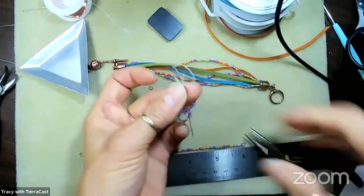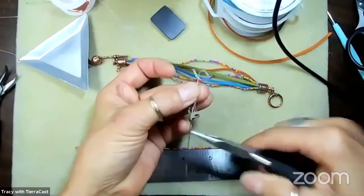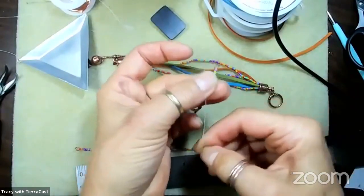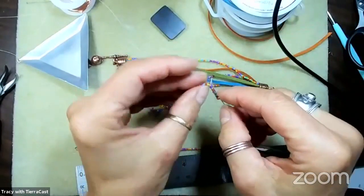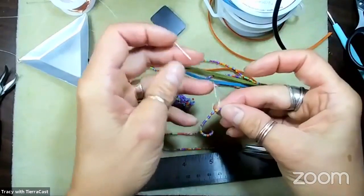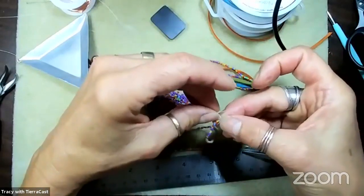So thread it through a few more. And if my needle gets kind of stuck, I find it helpful to just grab it with a pair of pliers. Pull that tight again. Repeat that knotting. Just wrap the cord around and then thread my needle through the loop. And then pull that knot tight where the needle came out.